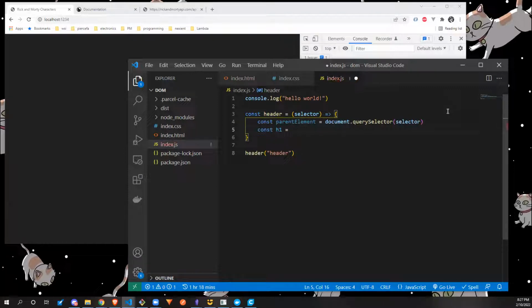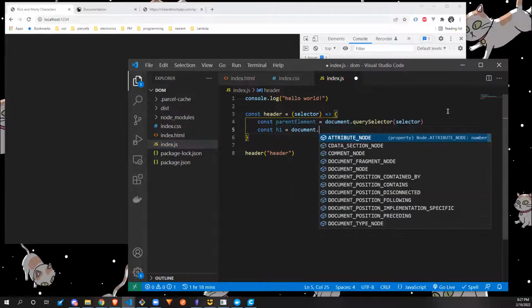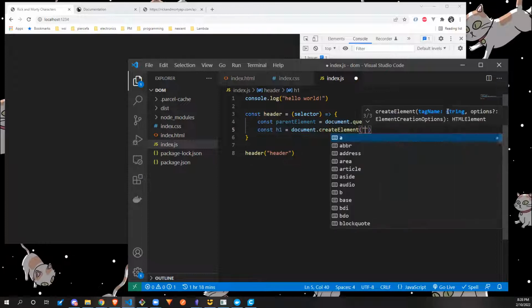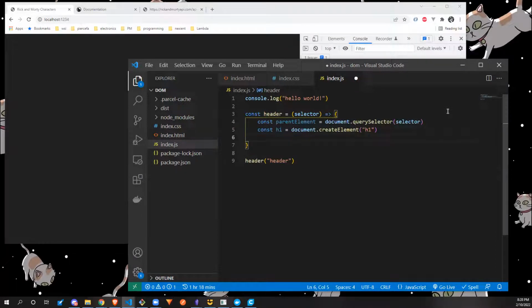So let me just make a new element for the H1 element. We're going to give it some text content.